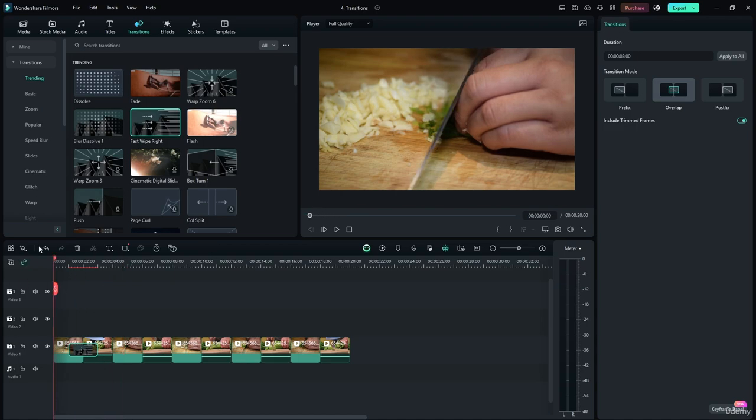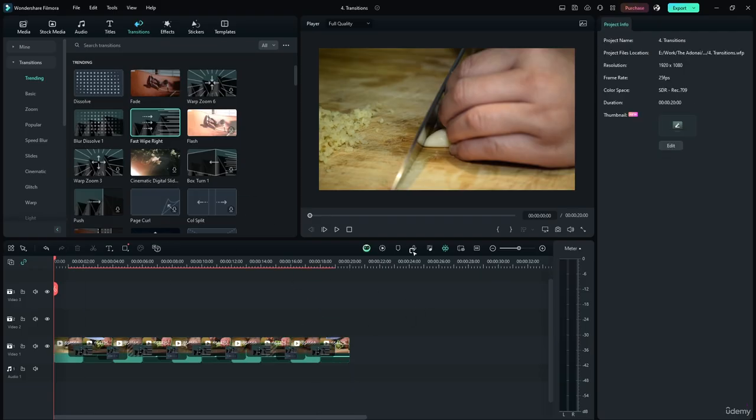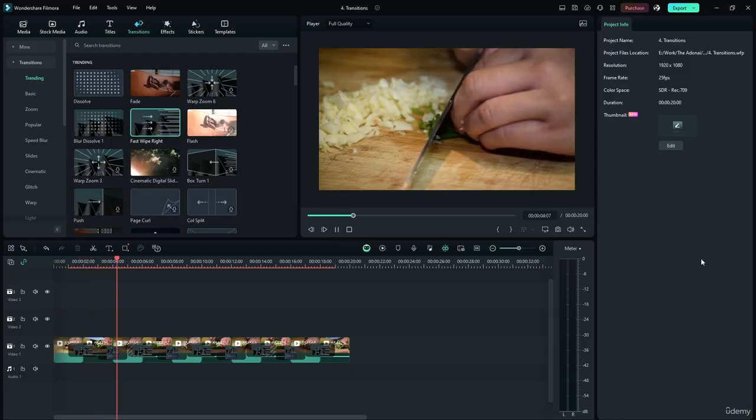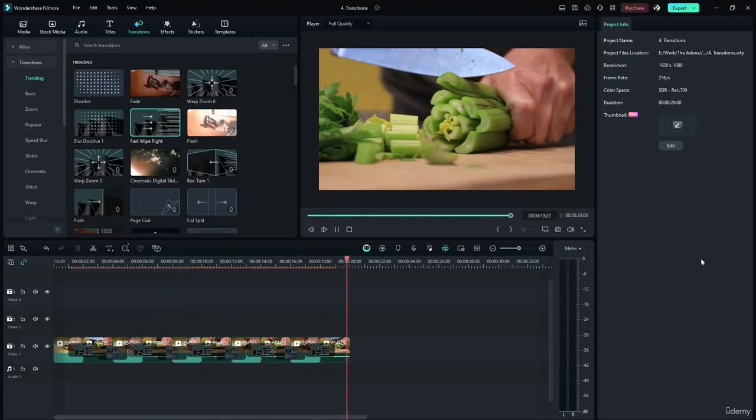So now I'm going to go ahead and add fast swap to all of our transitions over here. There you go. Now once that is done, I'm going to go ahead and play the video so that you can see from the beginning how it looks. And as you saw, all these transitions combined together made our previously already okay video into a much more entertaining video, where there's some transitions there.